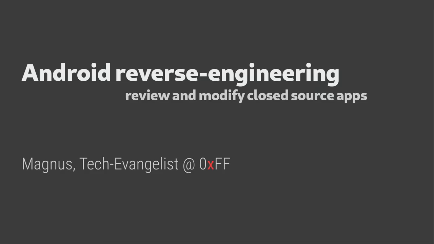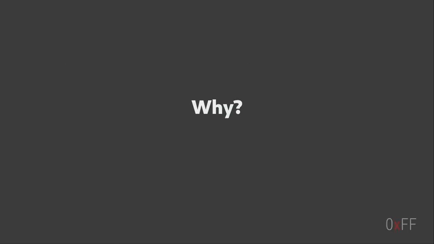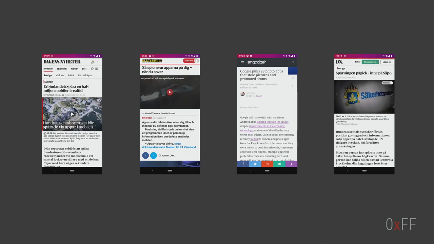My name is Magnus and I'm going to talk about Android reverse engineering. There are three main reasons to reverse engineer apps: first, to review and audit the functionality of the app to see what's going on; second, to patch or modify the app to change its behavior; and third, to explore the app and look for weaknesses or bugs to exploit. For me, it's a lot about privacy — seeing what data apps on my phone collect and things like that. In the news recently we've seen a lot about companies tracking you and selling that data.